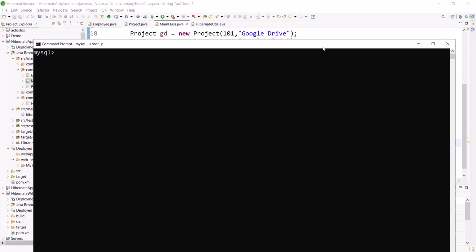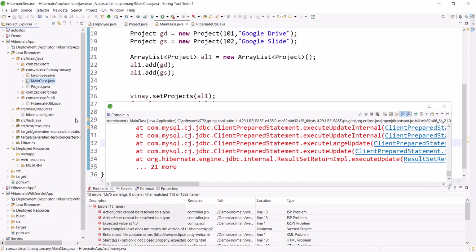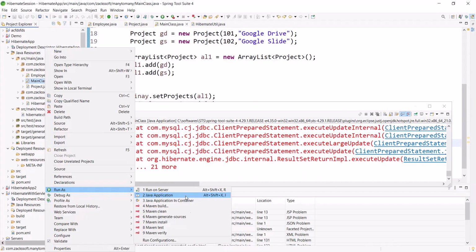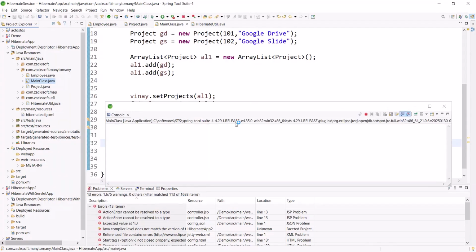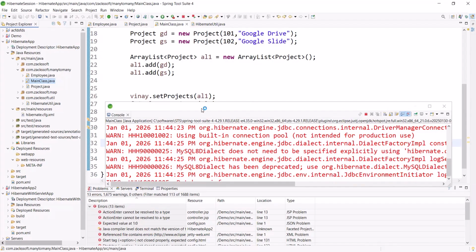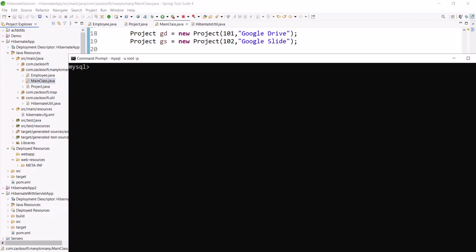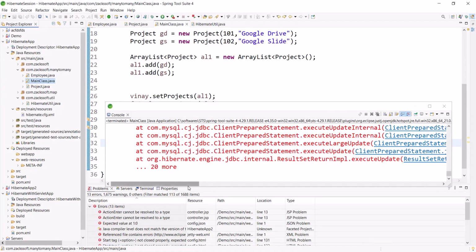Let me run. Let me go to my database and show you the account. I think nothing is wrong, but still we are getting an error.